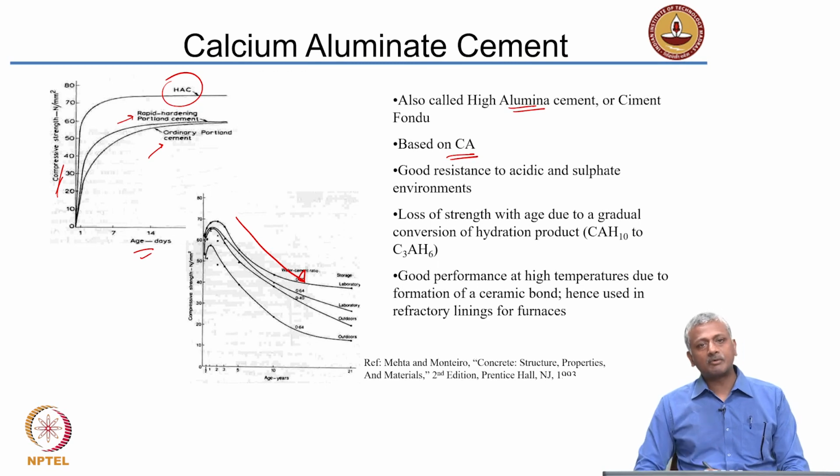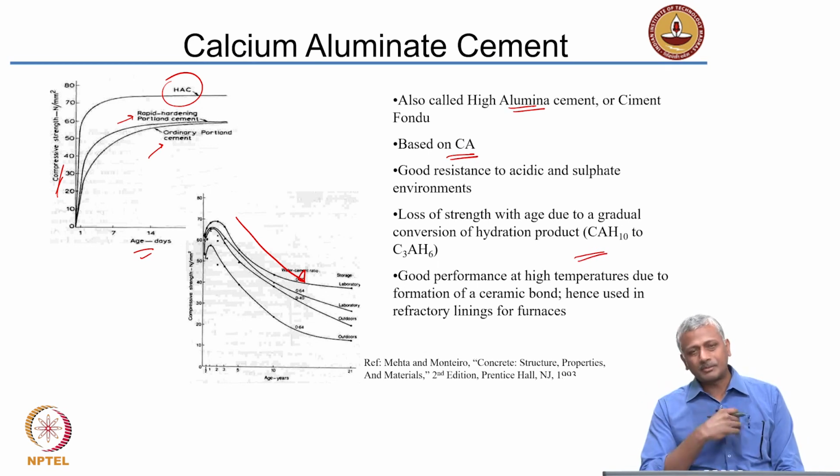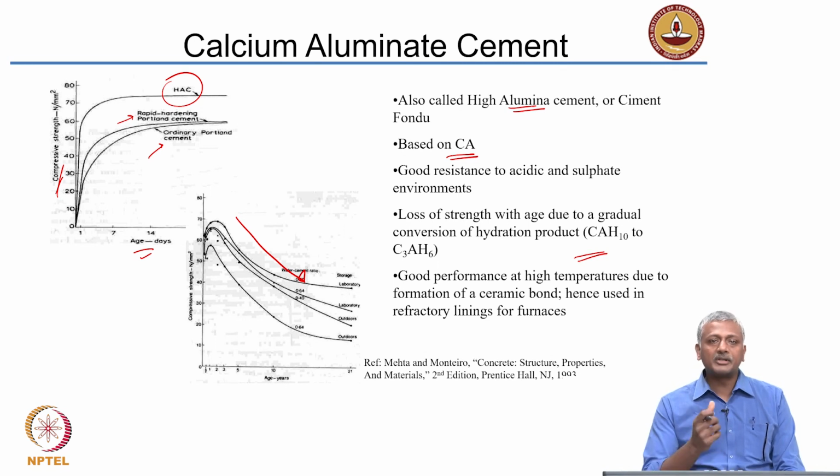Many of these structures that were built after the war had to be removed or destroyed because the concrete started reducing in strength, and as a result you had a lot of failures in these structures. Okay. So, that happens primarily because of gradual conversion of the products of hydration. I am not going deep into the chemistry here. The idea is to simply tell you that high alumina cement is not good for general purpose construction.